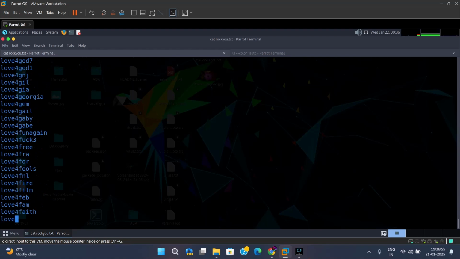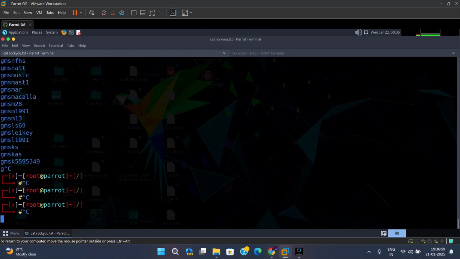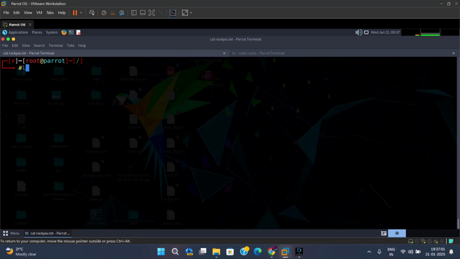Let me stop the processing by hitting Control C. If I want to see some specific output from the rockyou.txt, then I can use cat rockyou.txt, and combine the grep command using the pipe option, and then grep.